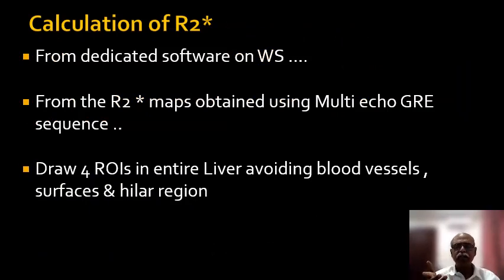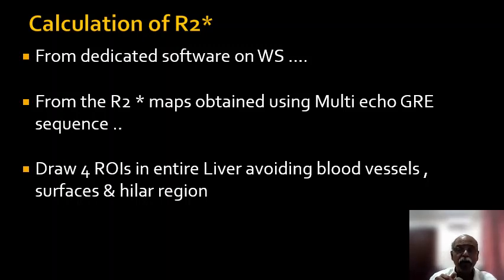There are dedicated sequences. For example, in GE, there is a sequence known as R2 star sequence, which you run. You can run R2 star sequence for liver and heart also, for myocardium also, and R2 star will give you in detail about the various values. You can draw ROIs, get R2 star. And now the advanced methods have come where you do this multi-echo GRE sequence, either like IDEAL or Dixon Quant or LiverLab or HISTO, where if you draw an ROI, automatically you will get T2 star values.